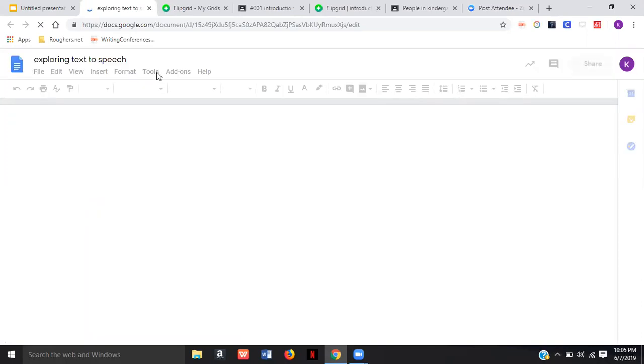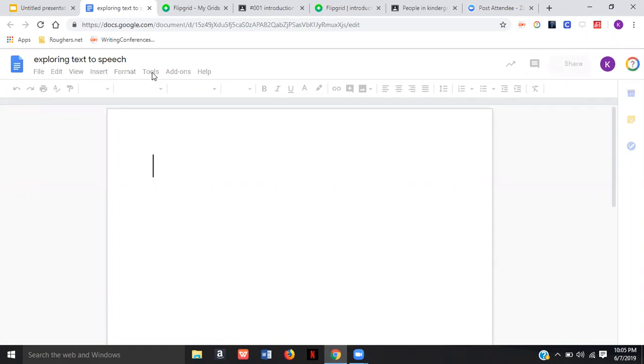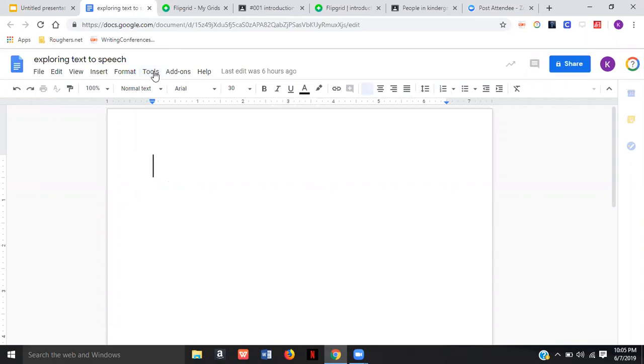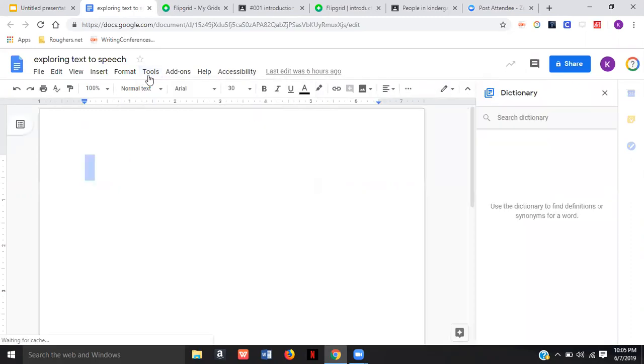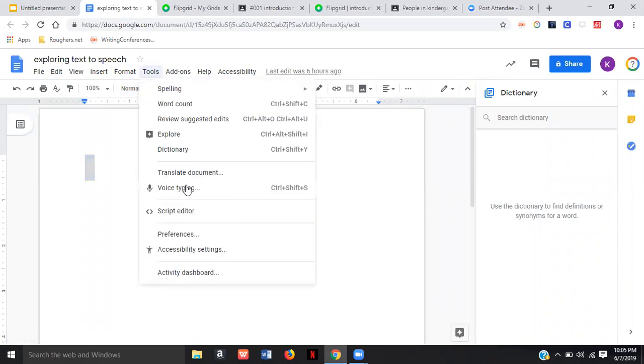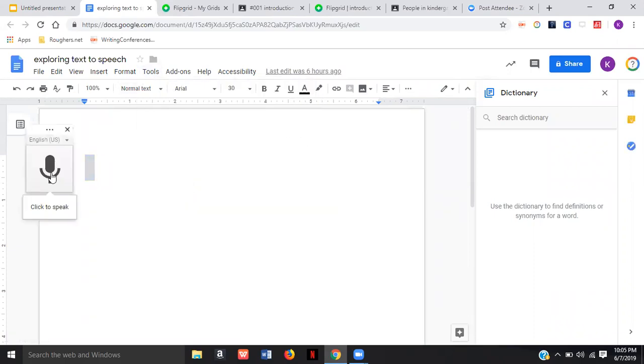So I'm going to click on Tools as soon as it opens. And then I'm going to click on Voice Typing. For some reason it's not working today. There we go. And then I'm going to click on the microphone and I'm going to start talking.